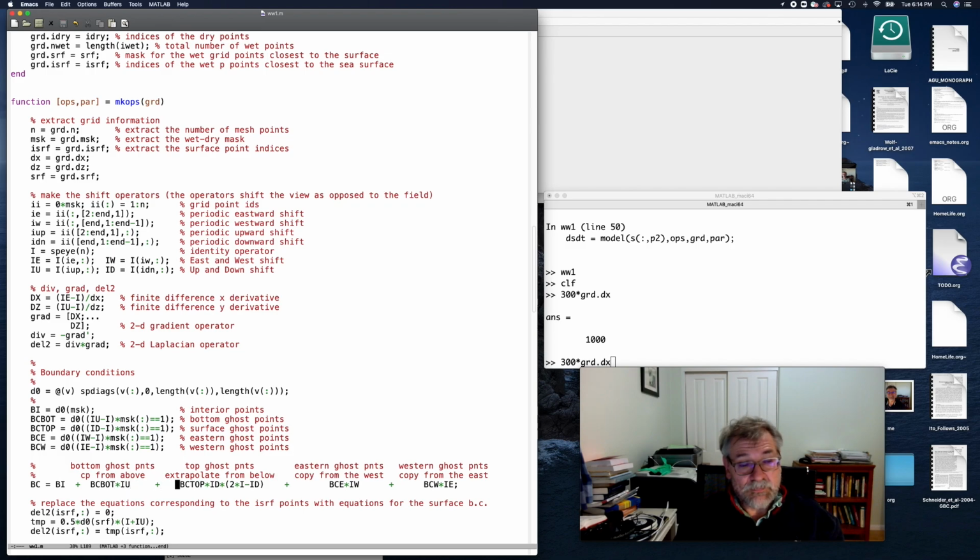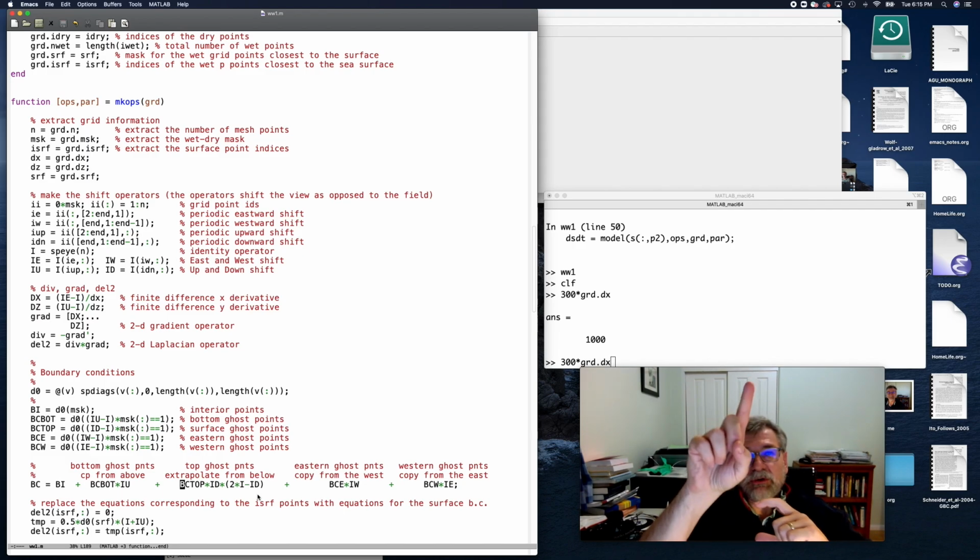This is the same thing for the top, but now the boundary condition at the top is not that W is 0, it is that P is prescribed to a certain value. So what we do is we extrapolate using 2 points in the ocean up to the ghost point in the atmosphere.